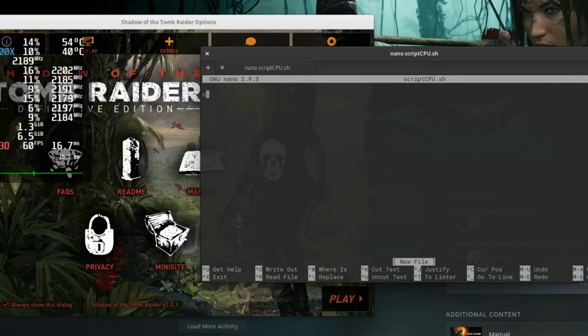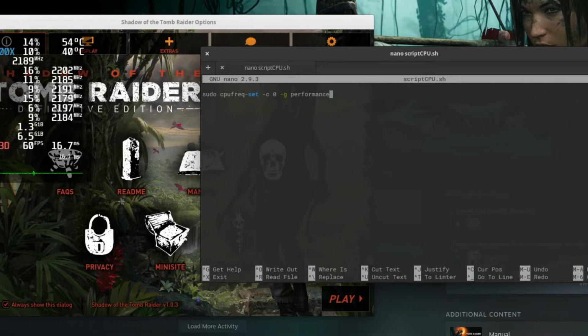Then we're going to type in the command. So what you want to do is you want to do sudo, then cpufreq-set. Don't worry about the colors, it's just for when you're writing code. Then you want to type in your first CPU, which will be 0. Space, then dash g, space. And then for this one, we want to do performance.